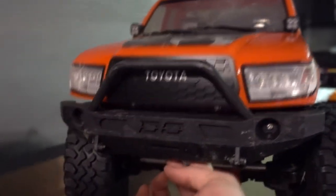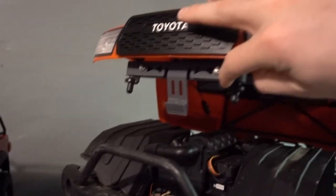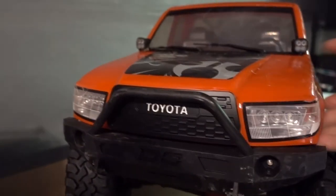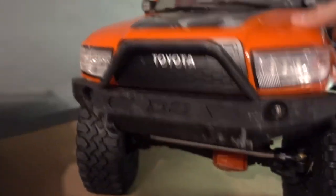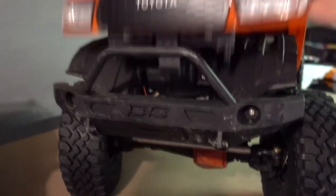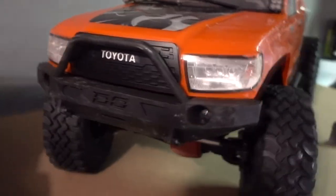Another thing — if you guys haven't seen on my shop, I have my lovely clipless hood latch. So that's what this piece is here, and this is also on my Etsy shop. Basically, instead of ever having to worry about body pins, just push that on — body is super, super secure. I've tumbled this thing, rolled it down mountains, and it does not go anywhere. Then just a very light push pops it back up and you're good to go. When you're ready to go to the trail, just drop it down nice and solid.